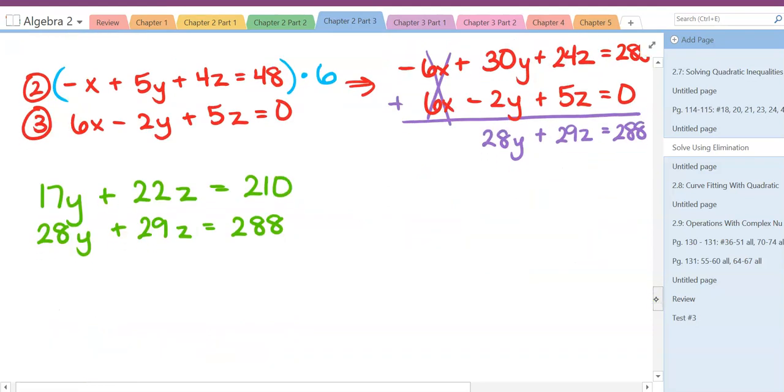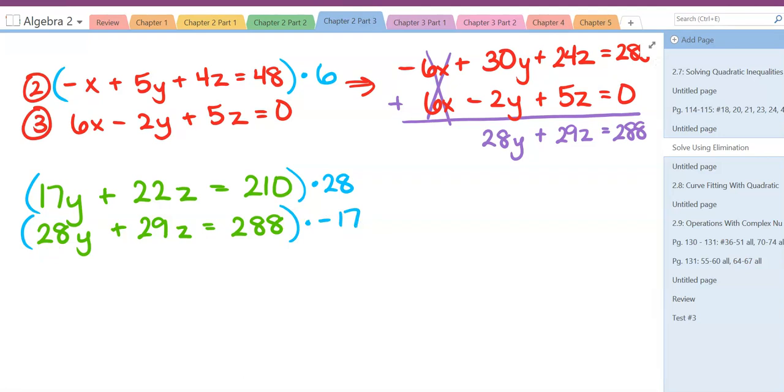Okay, and this, like I said, is not a nice setup because there's not great numbers for these to go into. I think what I ended up doing for this one is I just tried to get rid of the y's, so I multiply the top one by 28 and the bottom one by 17, and I think I even took the bottom one times a negative 17 to get it to switch signs. So I'm taking the top times positive 28, the bottom times negative 17 to get them to flip signs. And like I said, this is why you're going to have some pretty big numbers here.